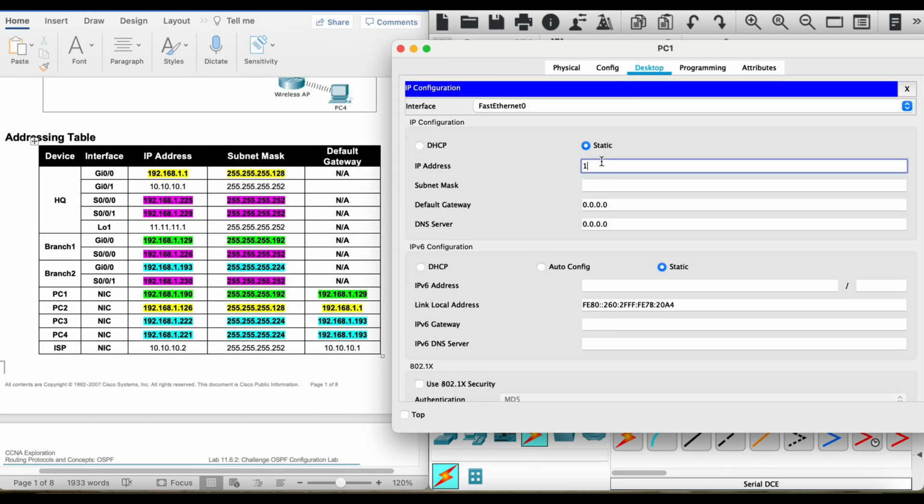Now you go to the PC1, PC2, PC3, PC4, change the IP accordingly to the addressing table and your subnet mask and also your default gateway.